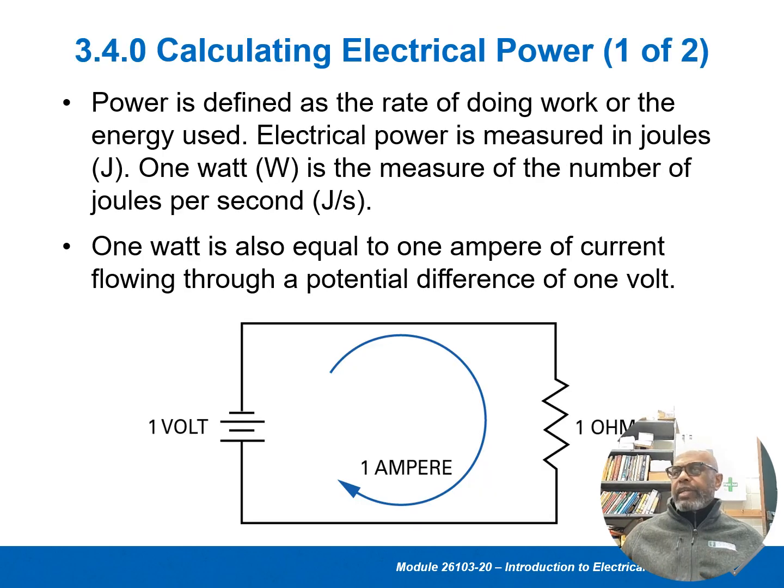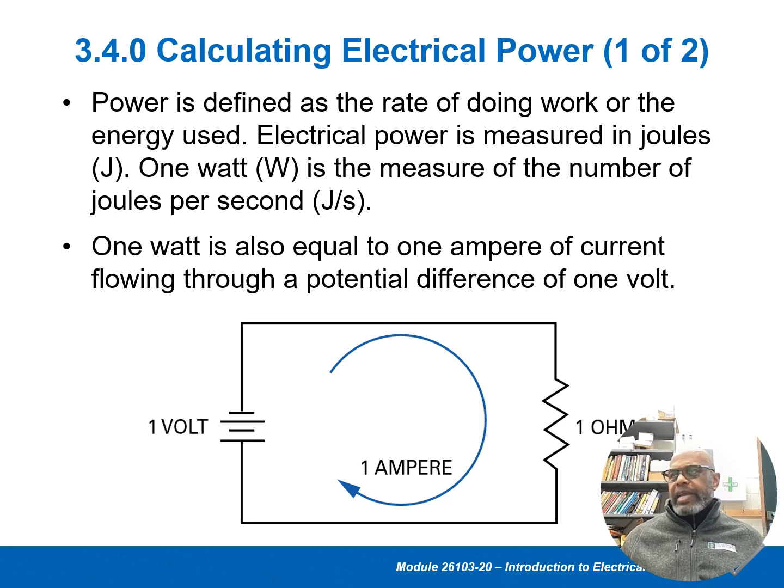Other things that you may find: calculating electrical power. Now again, power is energy, or it is what we measure in electricity, watts. Watts is a measurement of power, a measurement of the amount of energy that you're consuming. So it's very simple. Wattage is used all the time because the power company, the electric company, determines how much electricity you're using by measuring it in watts. And so they have a watt meter outside. So your electrical meter is a watt meter, and it reads the amount of energy that you're consuming.